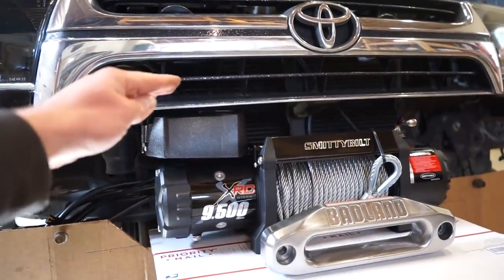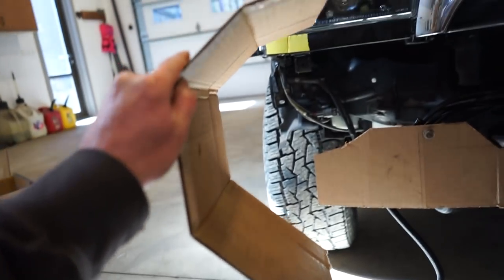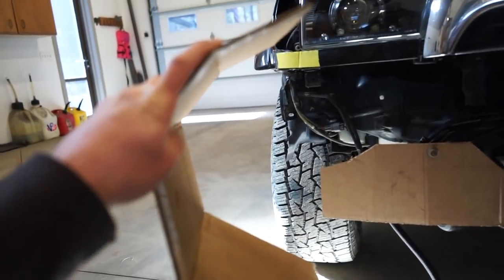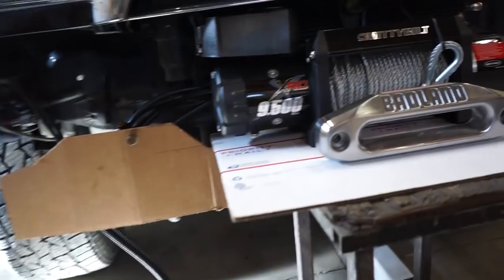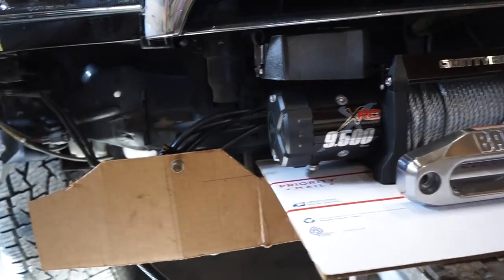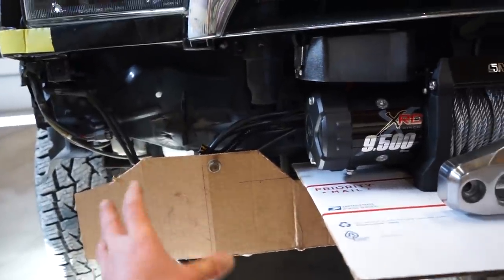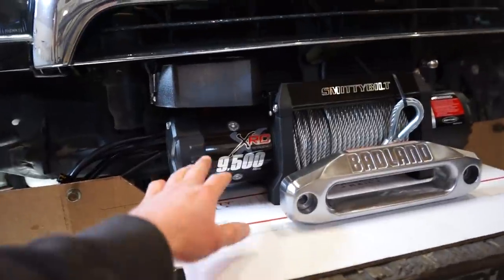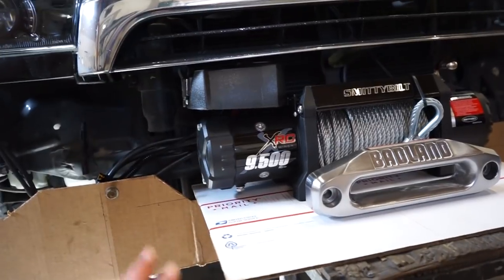So now I just gotta map out the front, which I kind of already started with. It's gonna be pretty similar to the other bumper I built, except a little bit bigger to actually fit the winch behind it. So the side profile might be something kind of similar to that right there. So we gotta figure that out, get it dialed in. But first of all, I wanna build this whole plate out of steel, so that I can bolt it on, tack it together, get the winch mounted solid where it's gonna stay, and then I can start building the bumper around it.